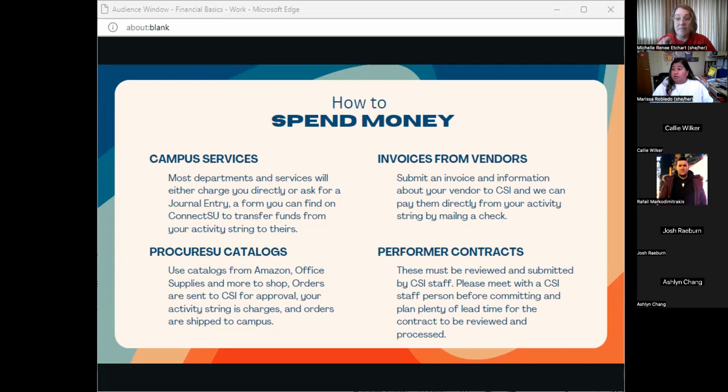So for Costco, you can actually order through a form online through the systems you'll have access to on ProcureSU. You would go shopping on Costco for Business, put everything in your cart, screenshot it or save it as a PDF, upload it into the system and fill out a form, and it'll deliver it directly to CSI. And we'll just send you an email saying, hey, Marisa's Cool Club, you got a package, and it'll be here for pickup. I want to join Marisa's Cool Club. That is my go-to name for a club right now.